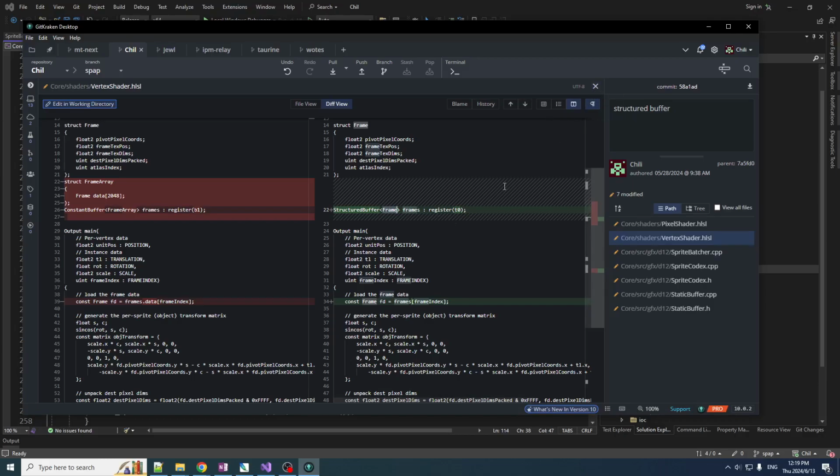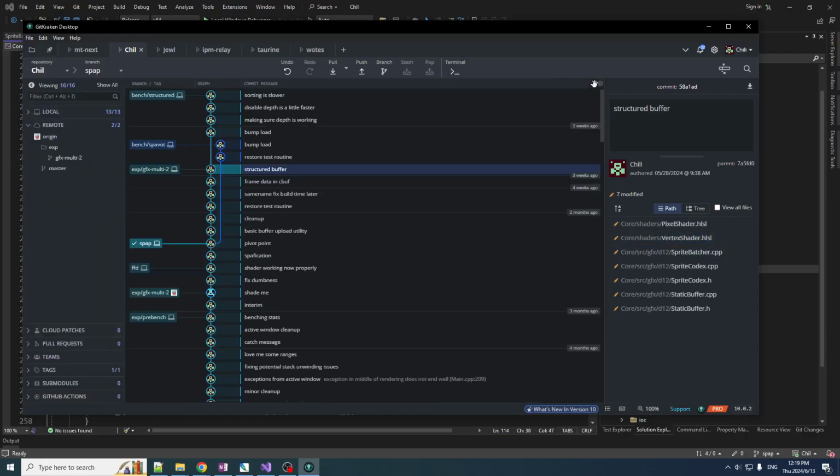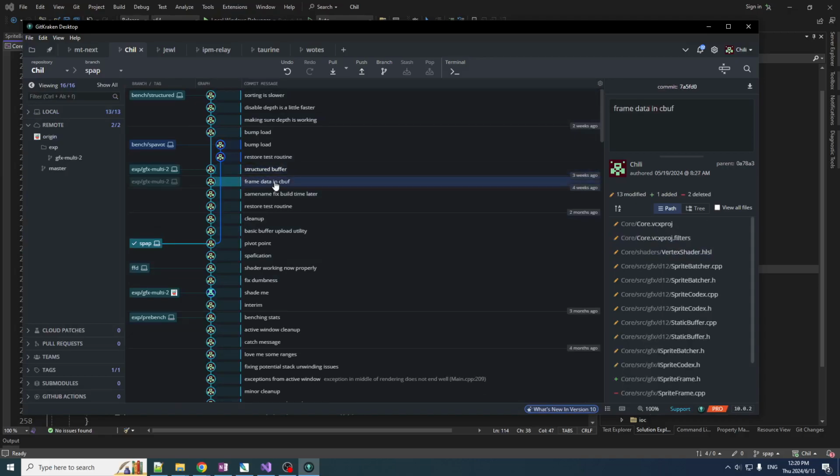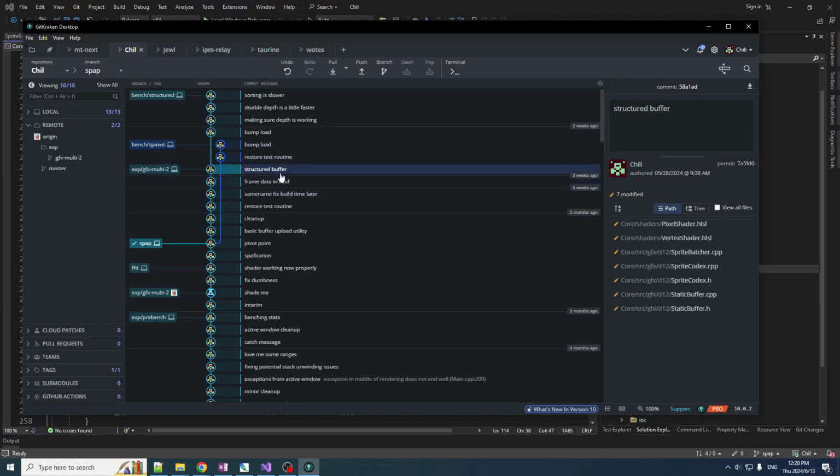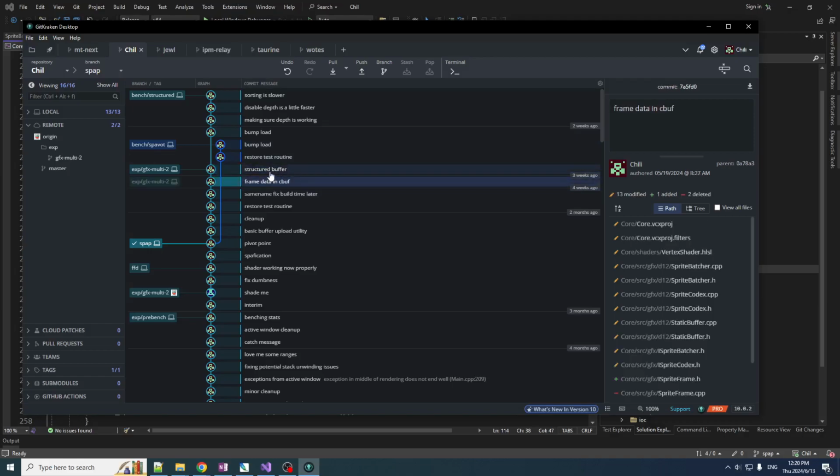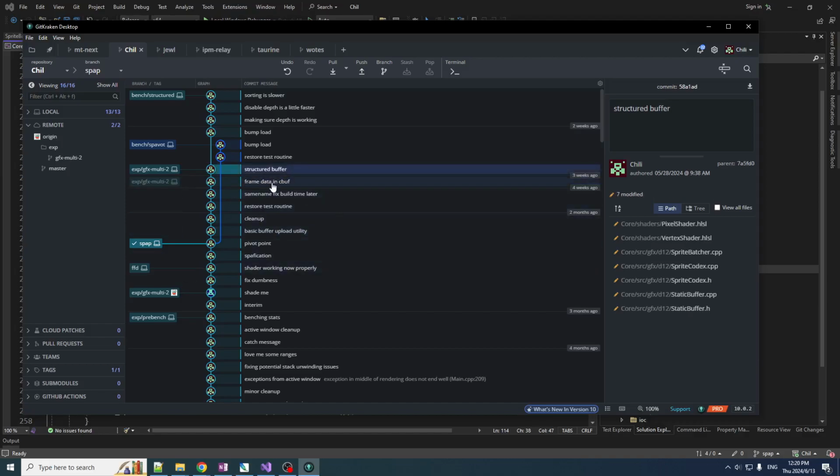So that's what I did. I tried both, and they're both kind of similar, to be honest. Neither one really gave me any more FPS. There's really no difference between these, and there's very little difference between doing this and just using instance rendering, putting all the data in the instance buffer. So that's what I'm going to do. I'm putting all the data in the instance buffer.